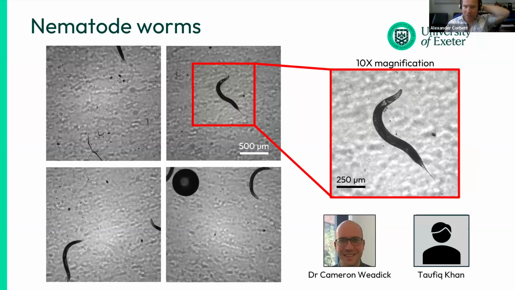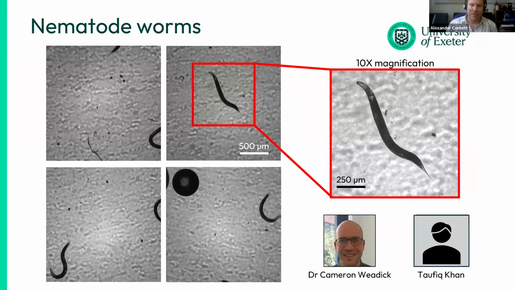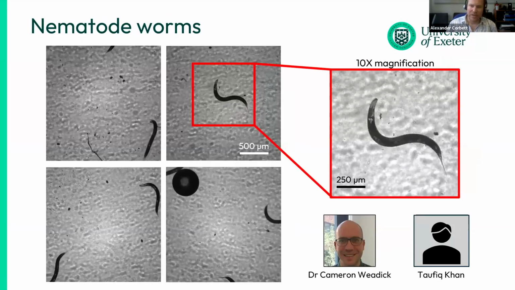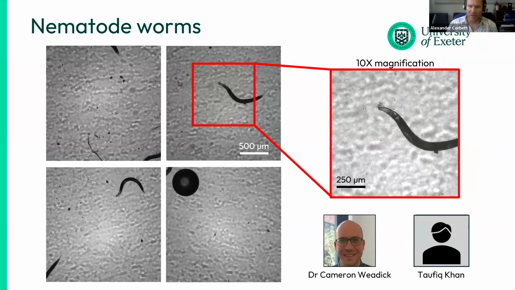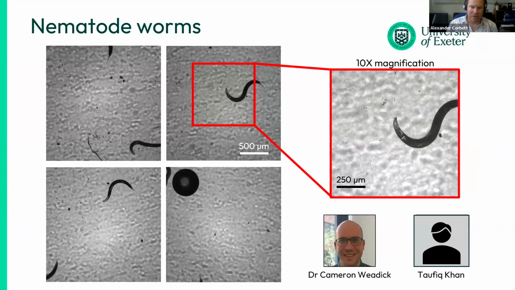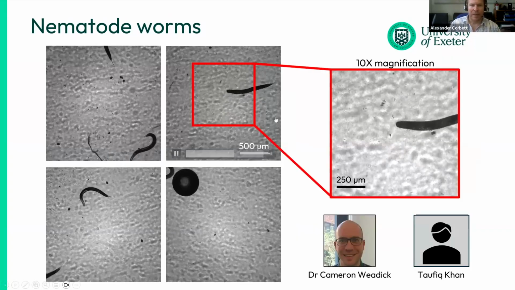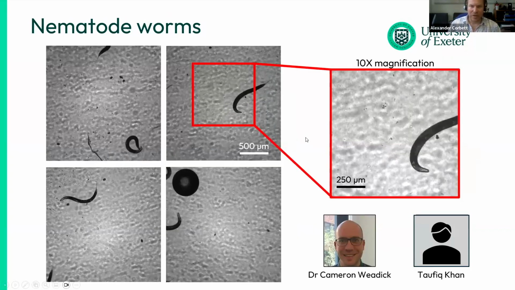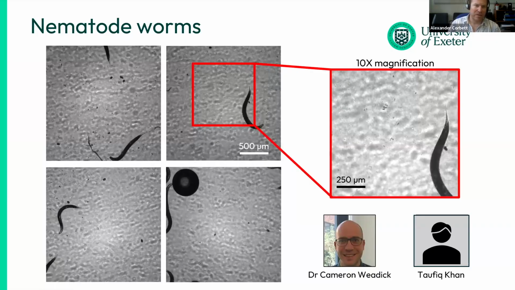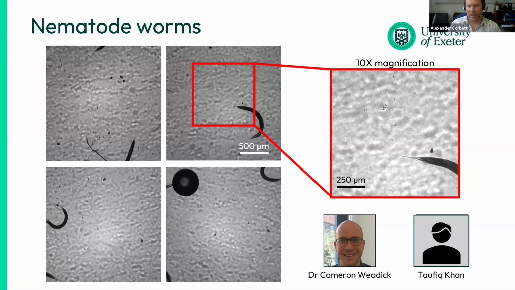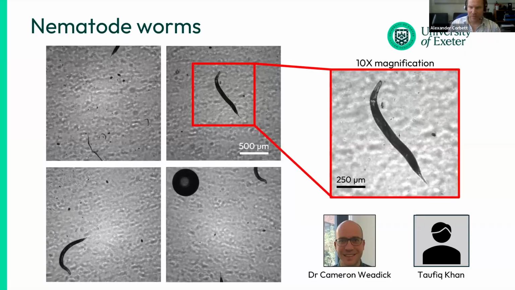Some more recent data that we've had is, again, looking at these nematode worms, a very popular animal model. And we can look at this at 10x magnification. Because of this phase contrast effect, we get this lovely contrast of the animal against the background. You see a little bubble grouping in there. But that allows us to extract lots of information very easily in the post-processing in terms of the pose of the animal, its direction of motion, or for other animal models, its field of view as well.